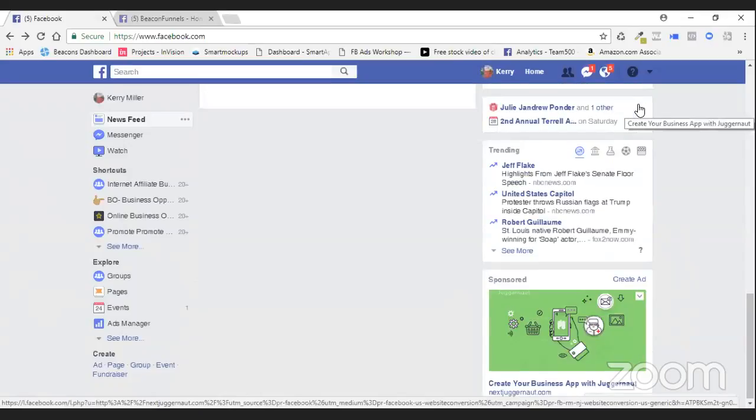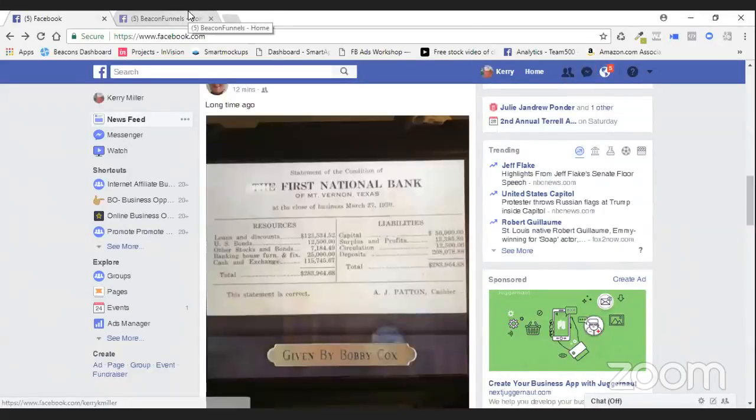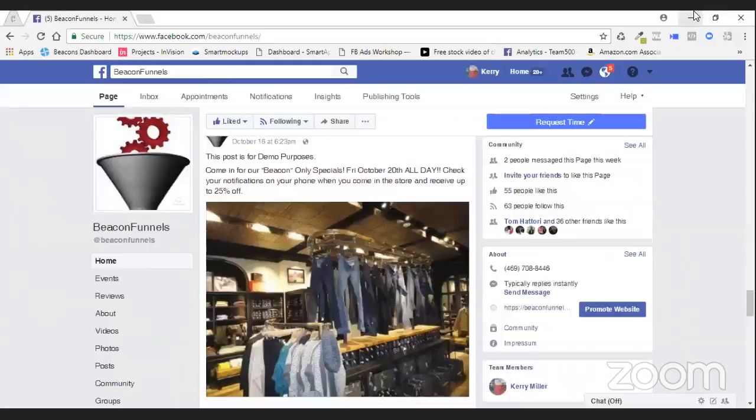Well, that's pretty quick and down and dirty. Can everybody set up a Facebook ad now? Nobody said yes. That must mean no. No, nobody can do it now. Yes.